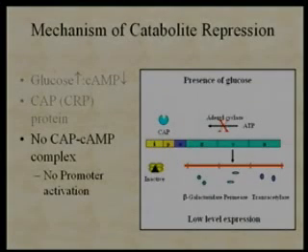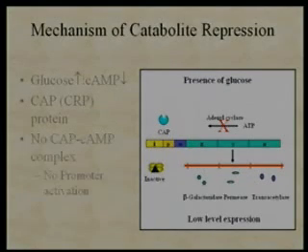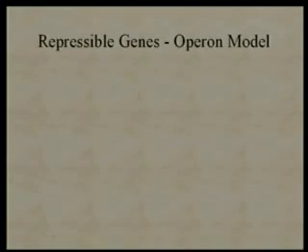So the cells will be growing on glucose, and then when the glucose runs out, you'll see them stop growing, because now it's going to take them a while to activate this, to get maximal expression of this operon. So they stop growing for a while, and then they start growing again because now they're utilizing the lactose. Okay? All right, so that's inducible or induction. Any questions on induction?